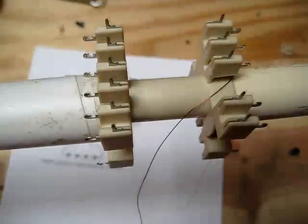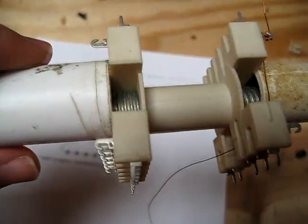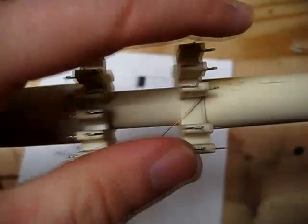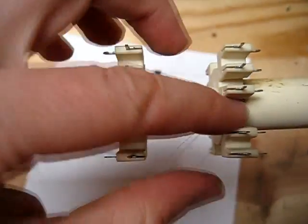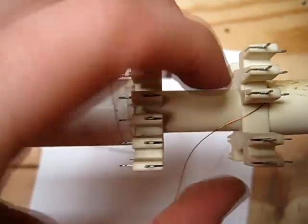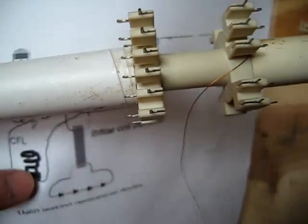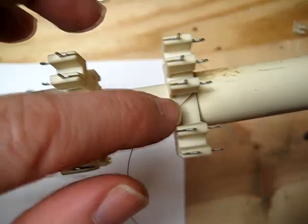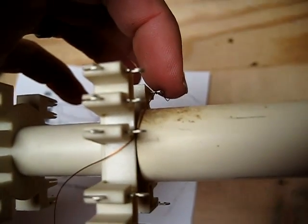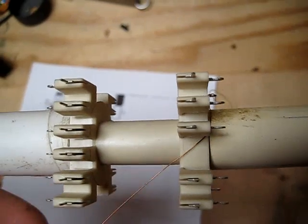Here we have our 30 gauge wire. I want to show you how I have this laid out on my winder so that you can duplicate it. You'll see that this side has an open gap on the bobbin, so I'm going to use that to my advantage so we can see clearly how this is running. Our high voltage wire that comes off to the CFL — wire D — is going to come out through here. I'm running it over and temporarily twisting it onto this lead to hold it secure as I begin to wind.